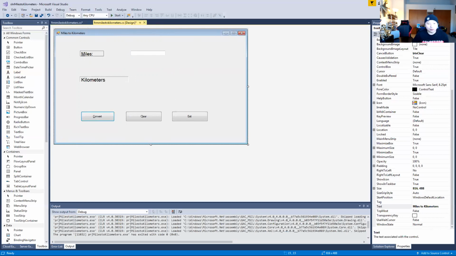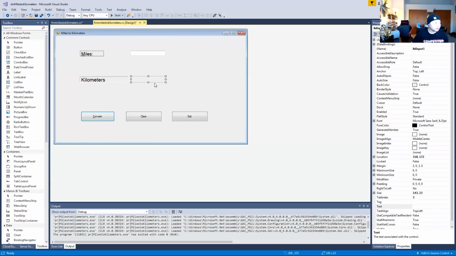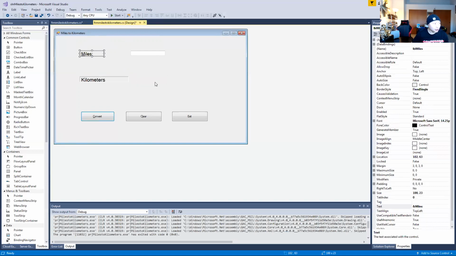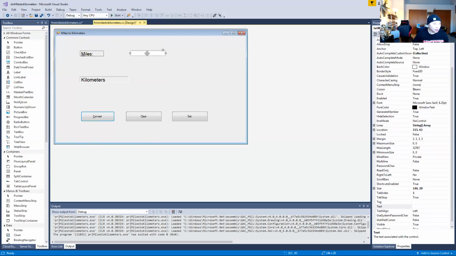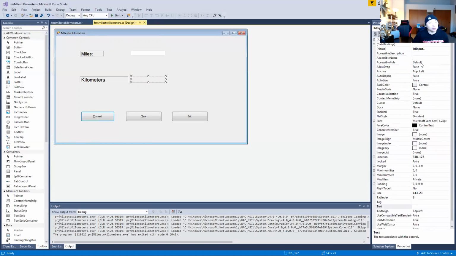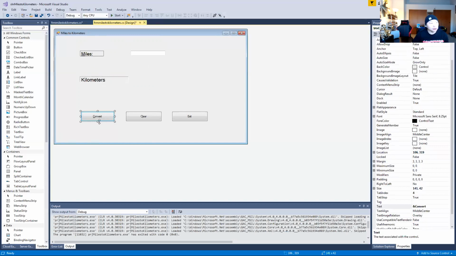So with this, like I said, I have 3 labels. This is a text box, okay? This is typed in as text miles. This is a label as LBL input 1. This is a label, and these are 3 buttons.